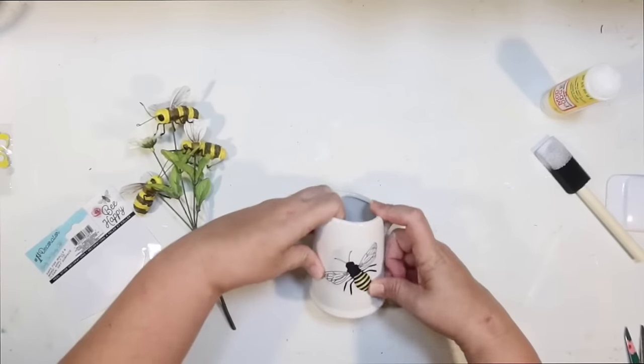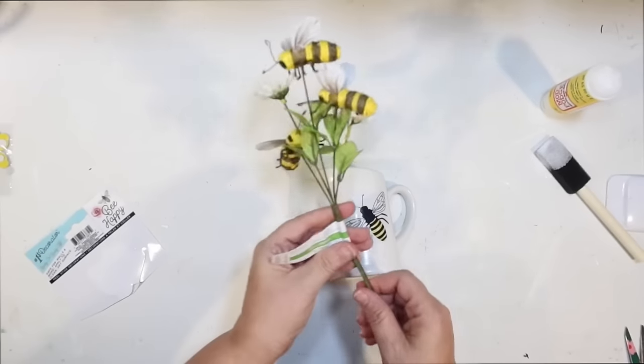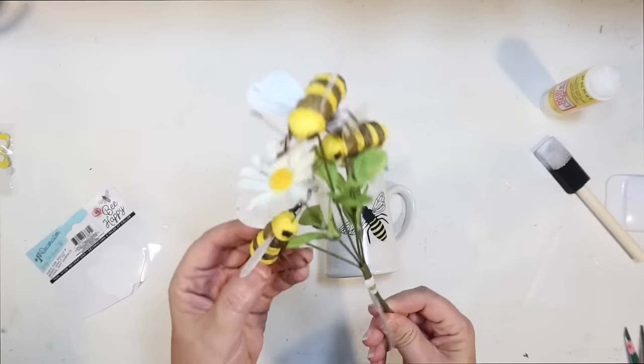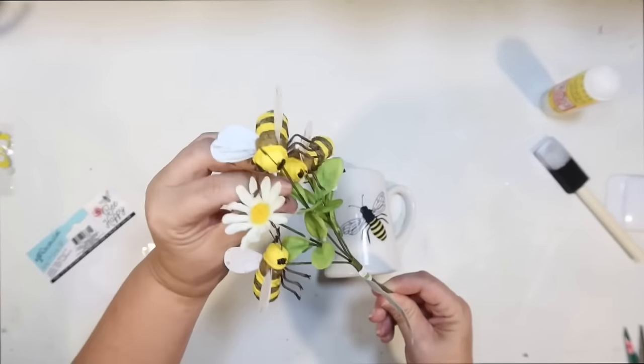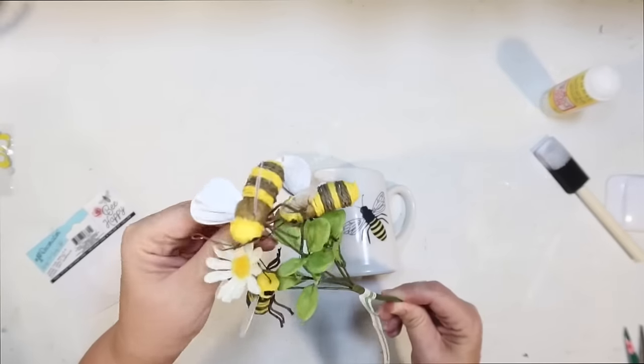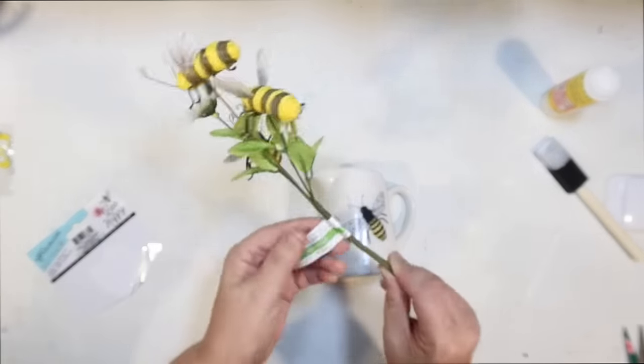And what we're going to fill the little coffee creamer with is, I actually got this at Michael's. I know I never shop at Michael's, but I was there for some reason. I don't even remember why. And this was the only thing I bought. It was on sale, like, you know, 50% off.